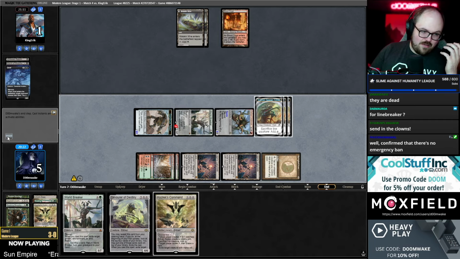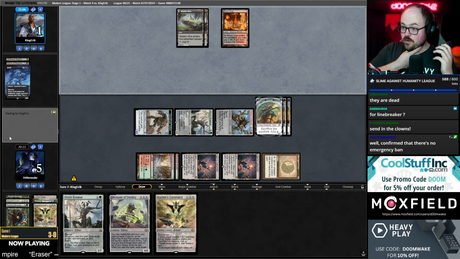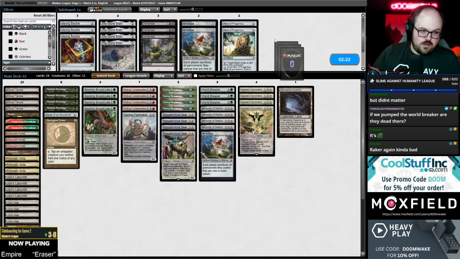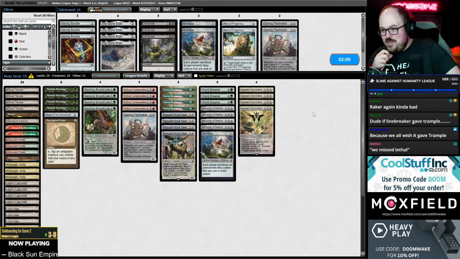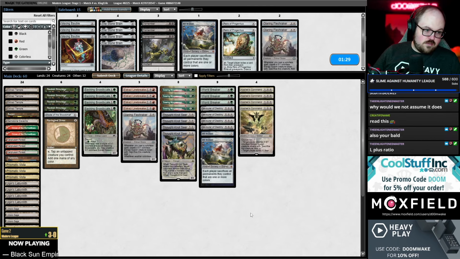Okay, well now that I'm at five, I can't even die to Soul Spike, so we should be fine. Surely, right? Surely there's no way they can kill me now. They could, like, Soul Spike plus Bowmaster, I guess. Yeah, we can trim on Fleshrakers. Can also maybe go down a land. Yeah, can you imagine if Linebreaker gave Trample? Holy shit. Miss Lethal, by the way. Streamer confirmed Miss Lethal. I'm just gonna do this.